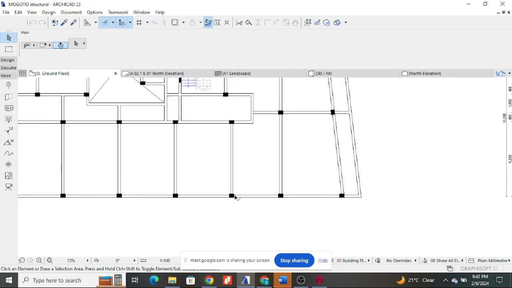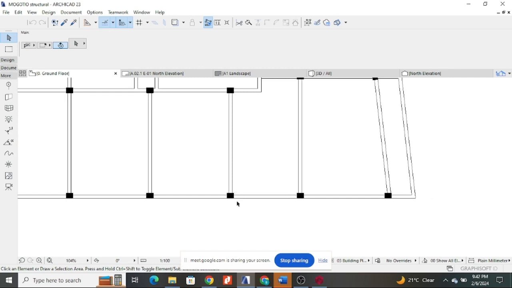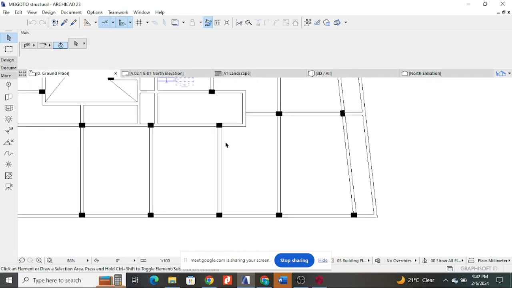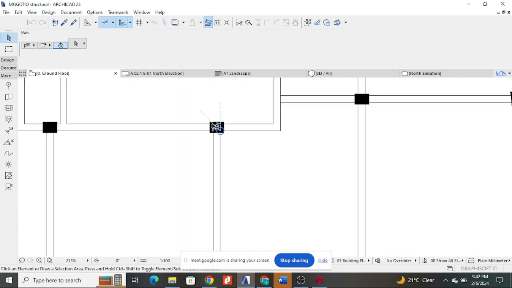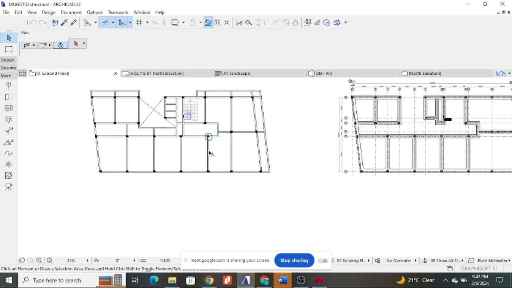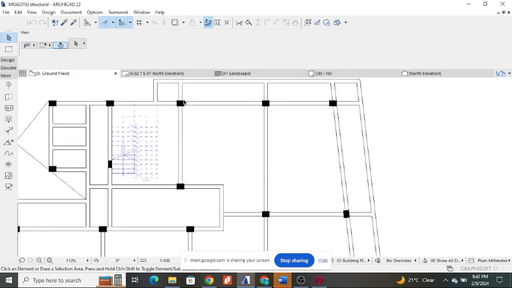And then I have talked about sizing of the columns. These columns I've just assumed based on my experience because of the height and the spans. Since I have spans of 6 meters, that tells me my beam is going to be either 500 or 600 millimeters deep. So I'm going to adopt a beam of 600 millimeter depth and columns of 300 by 400. Those are the main things you do in your preliminary design.